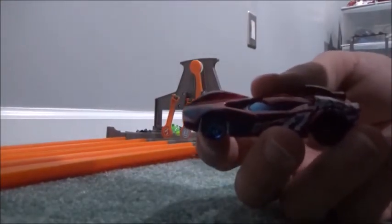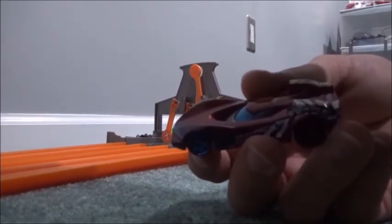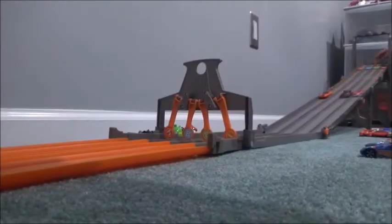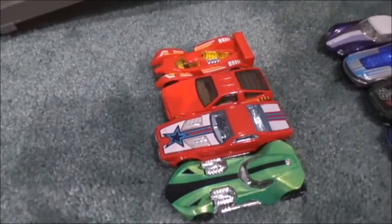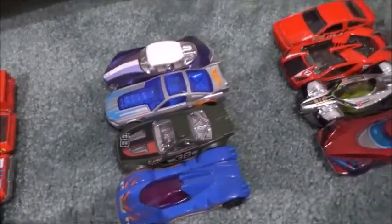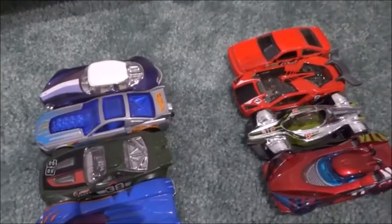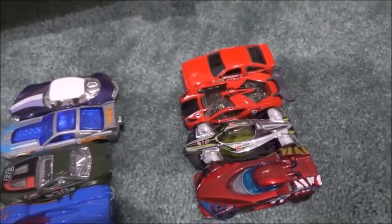Mark's favorite car is trying to go for a head on me. Man, it looks very good, and he moves on. Here are some cars that are advancing to the next round, making sure everything looks good from heat 1, 2, 3, 4, 5, 6. But there's 2 more left.